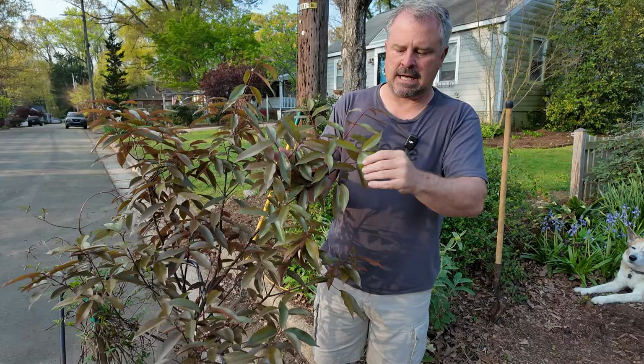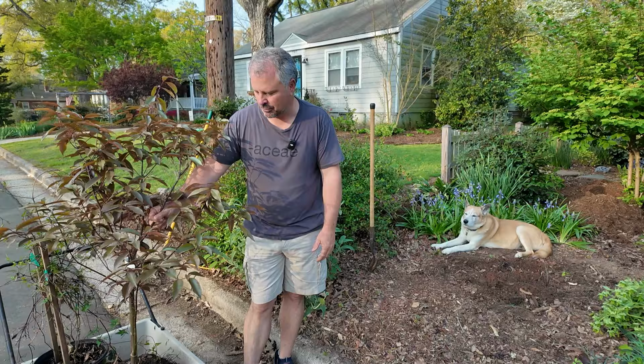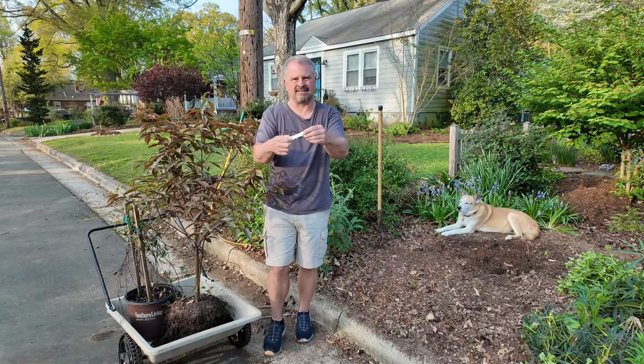The winter you're having will determine how evergreen it is, but for us this winter has just been so mild that here we are at the end of April. It hasn't lost a leaf the entire winter. Again, I dug it up out of the ground. It had been in the container for a long time. And in fact, the tag that's on it, be careful with this. When you're planting your plants, it's nice to have tags on things.